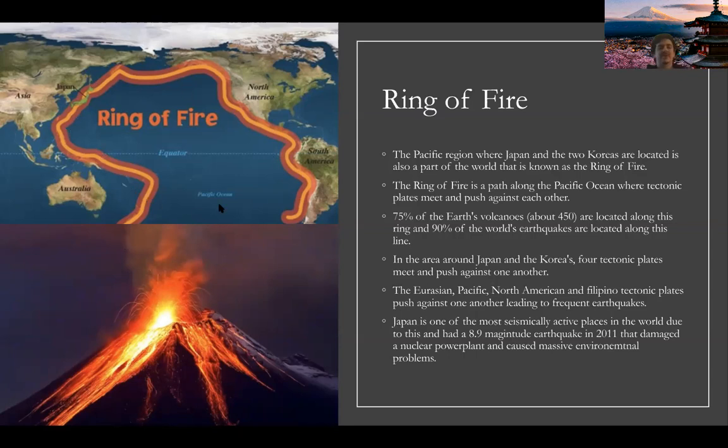This Ring of Fire is just where the different tectonic plates push and rub against each other. And then every now and then one will slide up against, underneath, or on top of another, creating an earthquake, which in this case can trigger tsunamis. And then there's also hundreds of volcanoes scattered across this ring of fire.